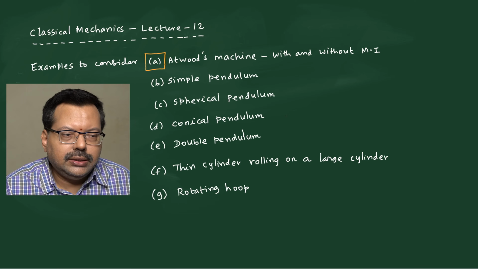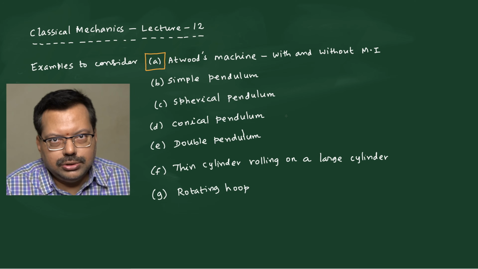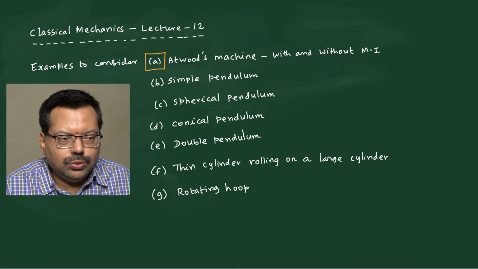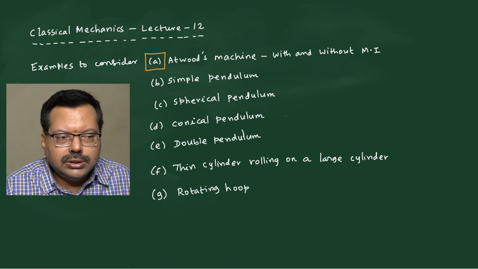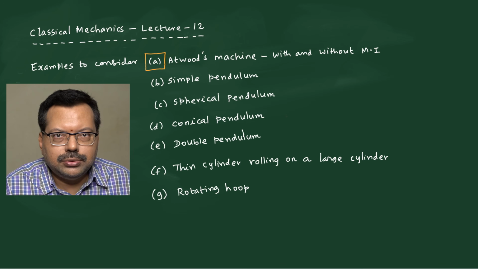That is one thing. Second thing is the equation of restriction or equation of constraint will change. For spherical pendulum, you'll have to use the equation of sphere. For conical pendulum, you'll have to use the equation of cone. These are the equations of constraint you'll be using. And in the case of the simple pendulum, you already know what is the equation of constraint. So this is how the small changes will be there from one problem to another problem.